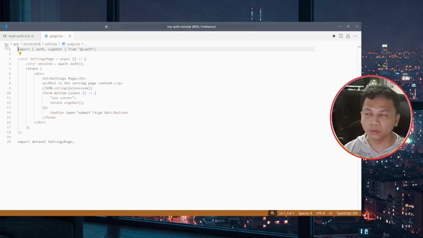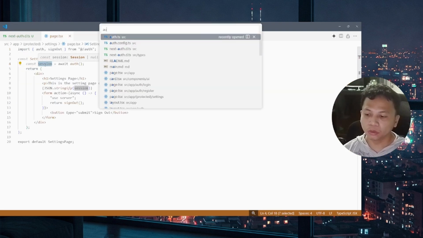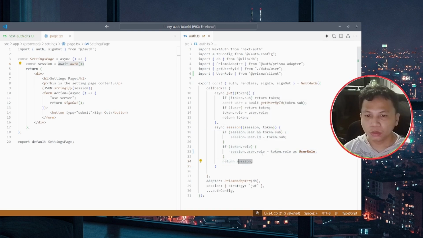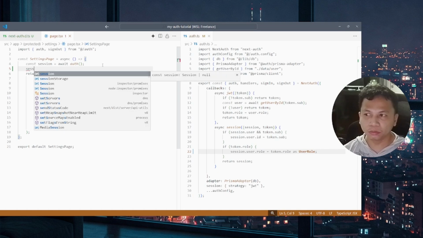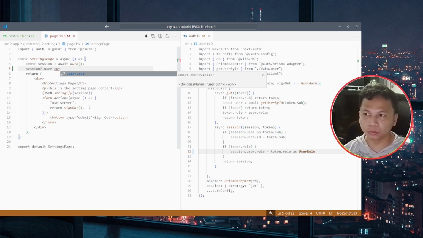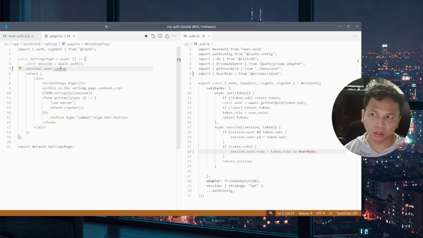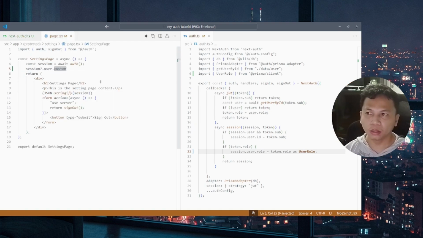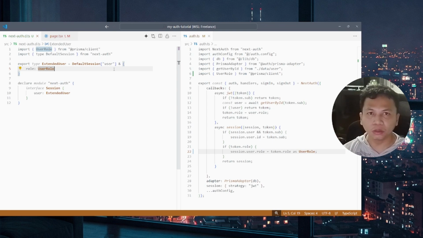Now here in our settings page, in our component that renders the settings page in the browser, notice that we have session here. This session comes from auth. When we do something like await auth, basically we are calling this function, and it returns a session. So now that we have session user here, notice that it can now suggest the role. But if we type something like custom, again it is complaining. If we add this custom here, let's say of type string, and go back to the page.tsx, notice that the complaint is now gone. Removing that, again it is complaining. So if we have new properties that need to be added to the user, we just have to define the types of those properties for the user here.